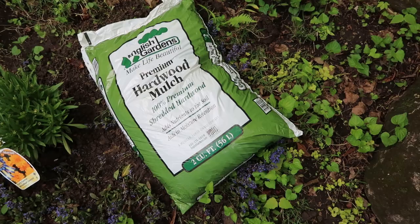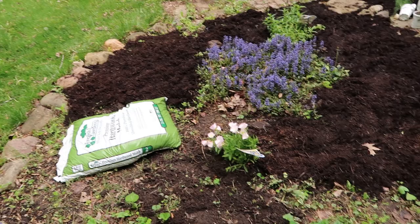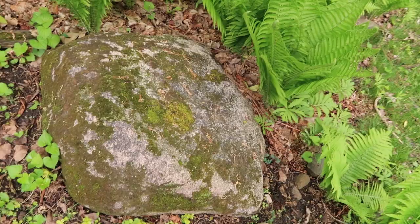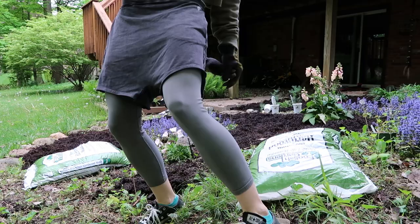I got out of there only buying mulch. I need to prove to myself that I'm not gonna kill all these plants before I really start spending more money on them. All right, I probably should have gotten two more bags of mulch than I did, but we're gonna make it work. This rock right here with this moss on it is one of the rocks that sold me on this house. I love this moss. It's so beautiful.